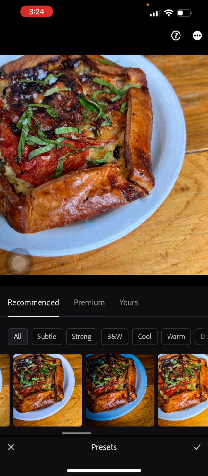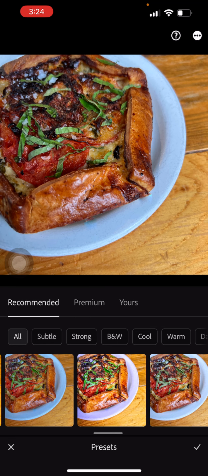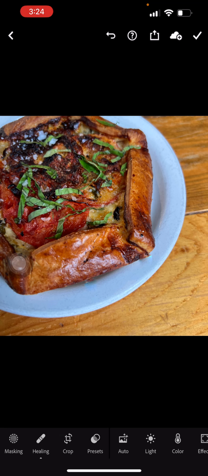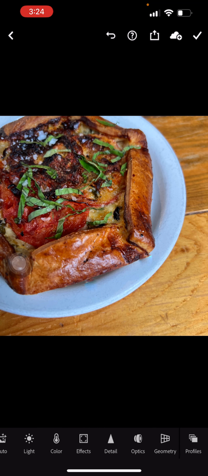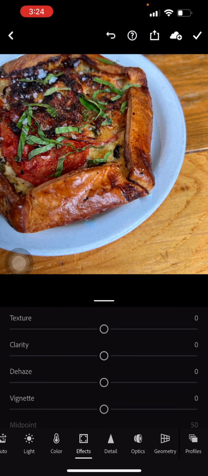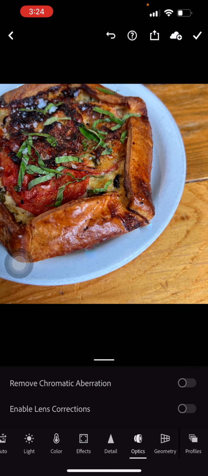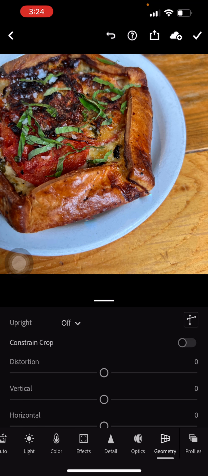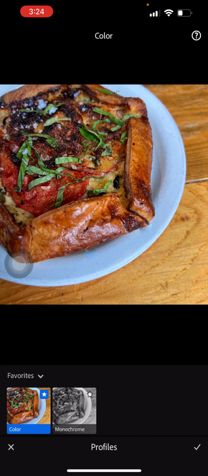As I scroll through them, I can find different things I like, or I can hit cancel. There's auto, there's light, color, all kinds of effects for texture and clarity, dehaze. There's some different optics on here. For geometry, you can distort your picture. And there's also different profiles that you can eventually add to your favorites.